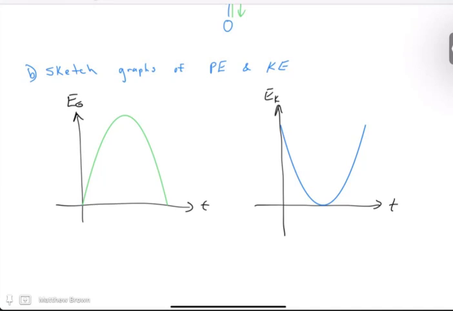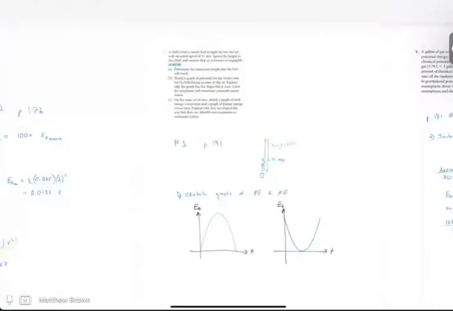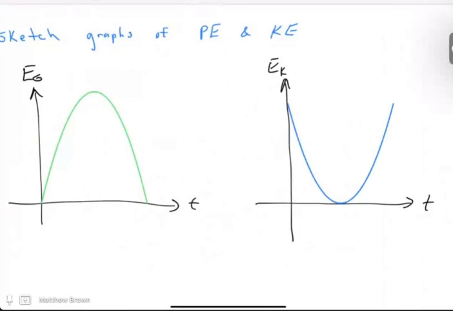So as it goes up, it gains height, it gains gravitational potential energy, and then it comes back down. And you'll notice the connection between this and the kinetic energy one. Kinetic energy starts with a lot of speed because you're throwing it up. It's got the most speed it's going to have, and then that's going to decrease. It goes all the way to 0, because it's thrown straight up and it's not going to have any horizontal velocity. So it's going to go to 0 at its maximum height, and basically it's a graph of the speed versus time. And you'll note how these two are connected.